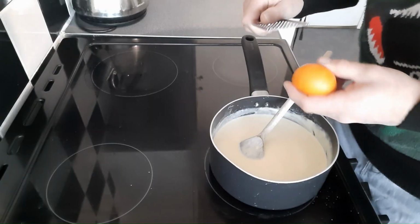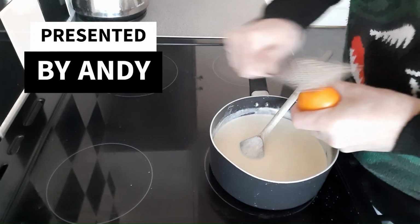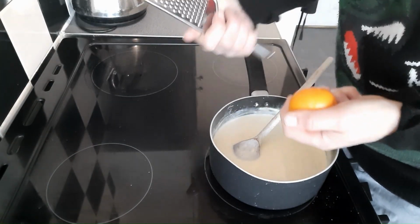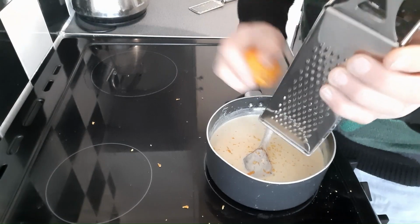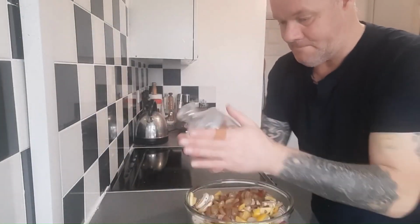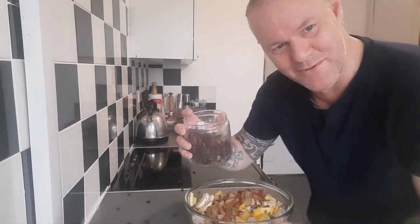Ta-da! And a Satsuma peel. I think it'll be orange peel, but I haven't got an orange. And a Satsuma peel. So we'll chuck some of those in as well.